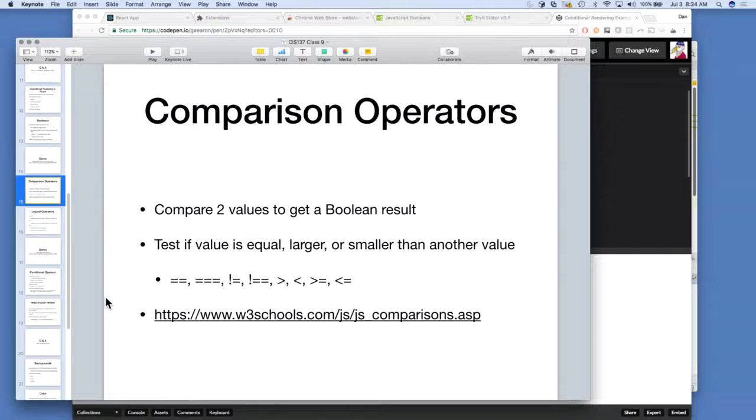If we have to compare two values, we can use these comparison operators here. So if we want to say more than 10 items, we can say if items count is greater than 10, then we could display a paging element based on that.